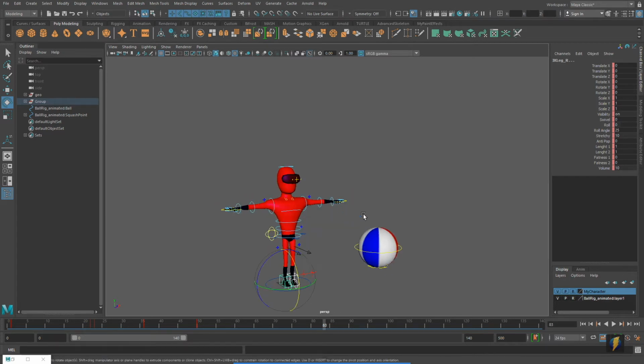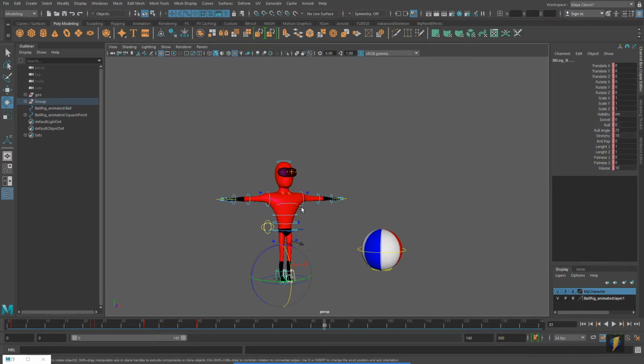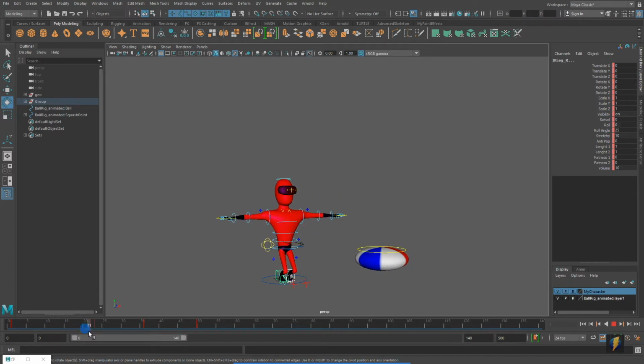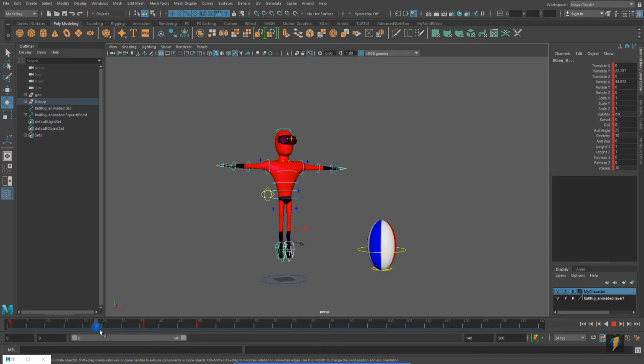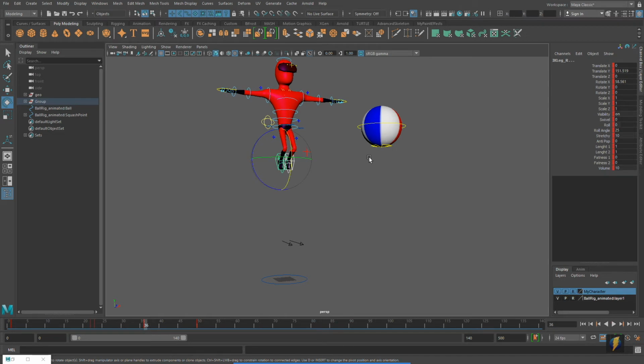So if we scrub through this animation, you'll see that both the jumping ball and our character here have many of the same elements in them. In other words, they both anticipate their jump. So we have the anticipation first. They go into the action and come out of it very, very quickly, and they jump up. They come up here and have some slow in and slow out as gravity starts to pull them back down to earth.